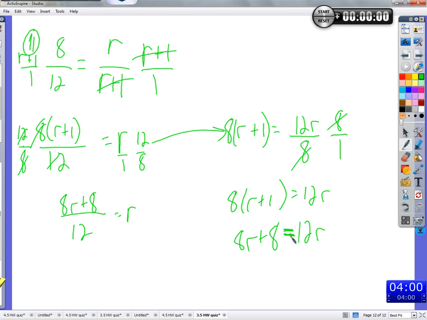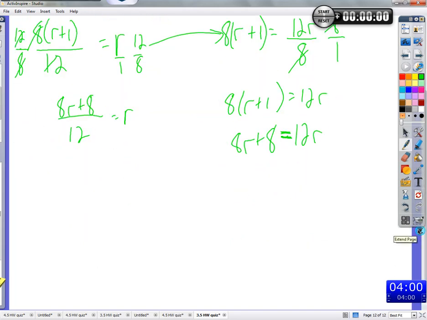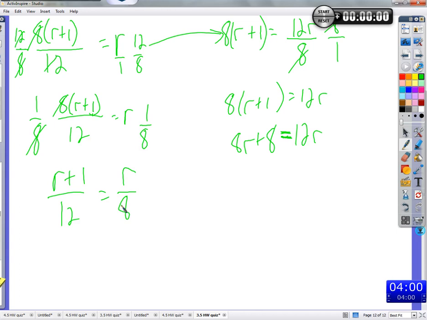We had a quiz with this very kind of error on it where someone just took 8r plus 12r. This 8r is over here. This 12r is on the other side of the equation. Divide by 8r? Lily? Over here? Yeah. Divide by 8, so like multiply by 1 over 8. We can do that. Maybe if we want to do that, it'd be easier if we went back and hadn't distributed it yet. We can multiply by 1 over 8. We get r plus 1 over 12 equals r over 8.